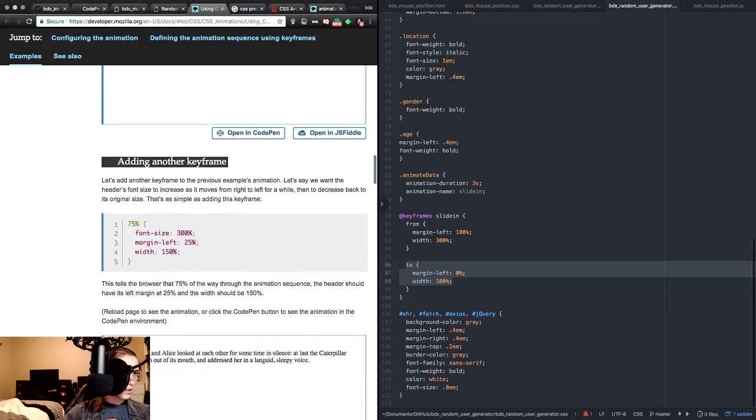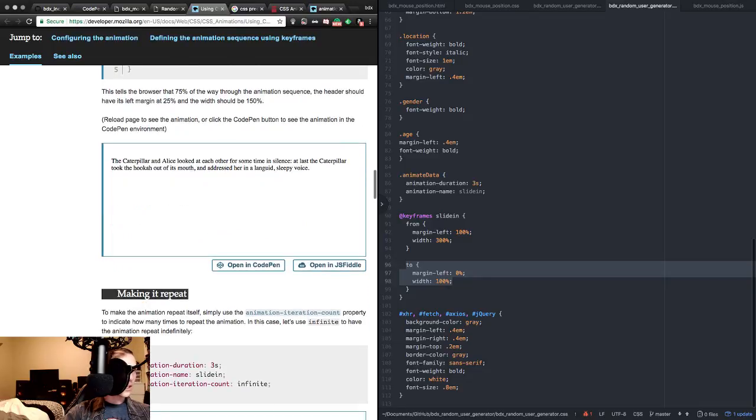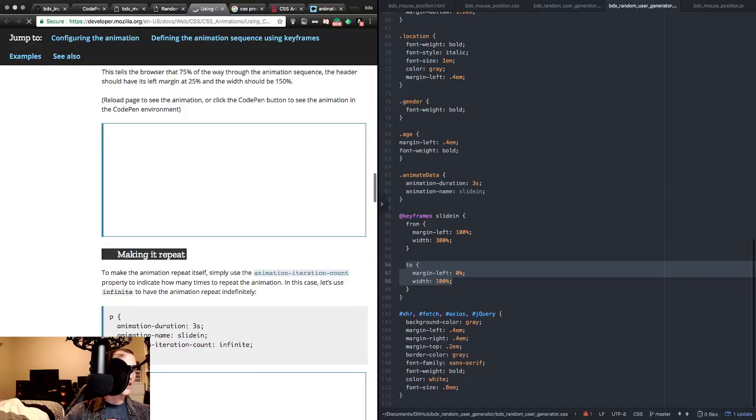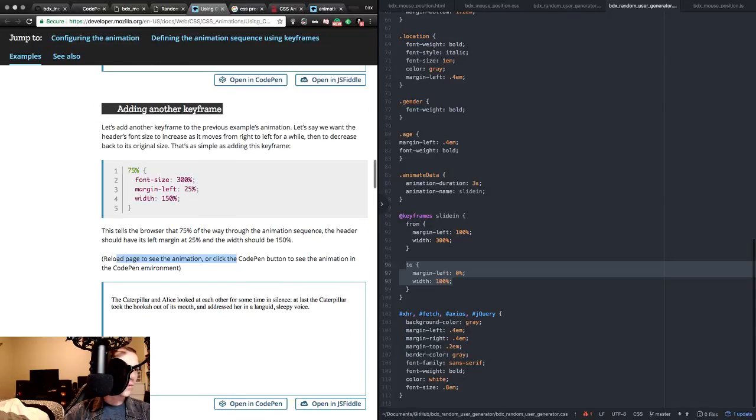Caterpillar. Is this the one where you had to refresh the page to see it take life? I think it is. Yep, reload the page to see the animation. Aha! Look at that. Cool. I wonder if we could just take that. That's wrong to take it.